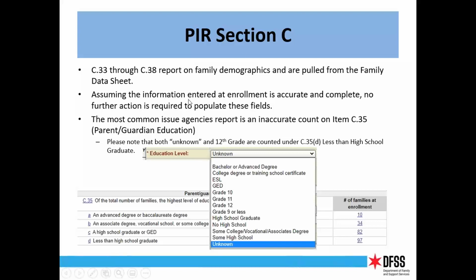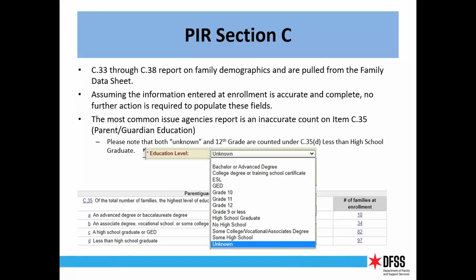The only issue with demographics that we see come up is we believe there is an undercount on item C35, which is parent guardian education. So just to be aware, if you look at that and it looks funny to you, that's because parents whose educational background is reported as either unknown or 12th grade, as opposed to high school diploma, are counted under C35D, which is less than a high school graduate.